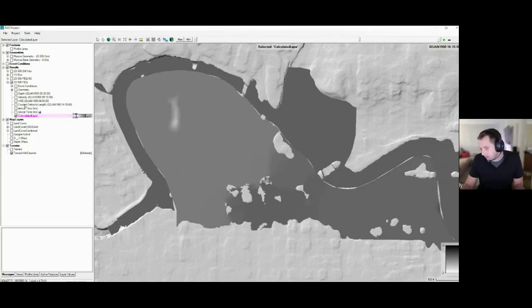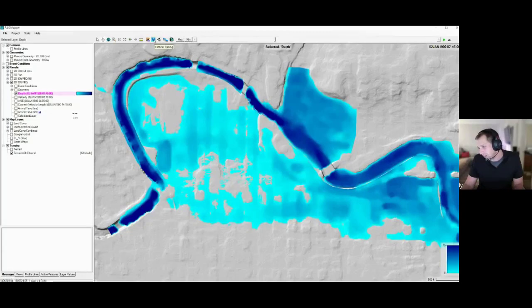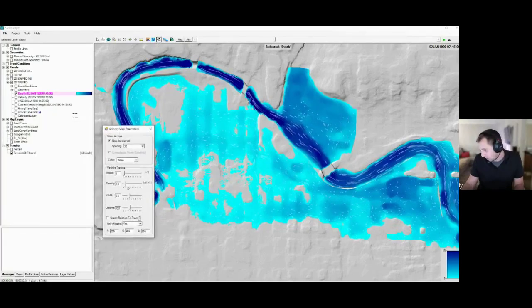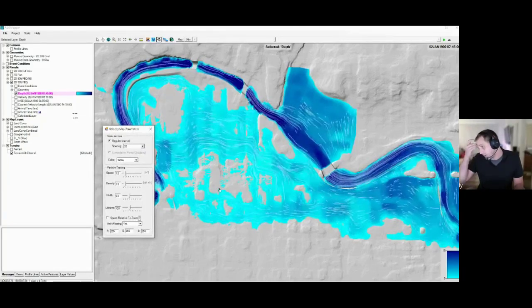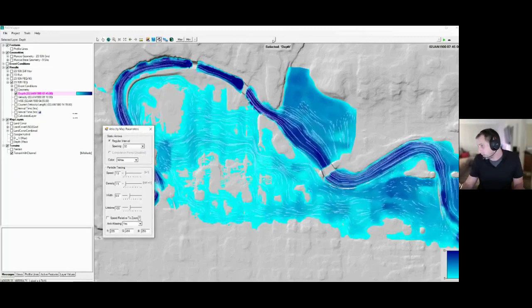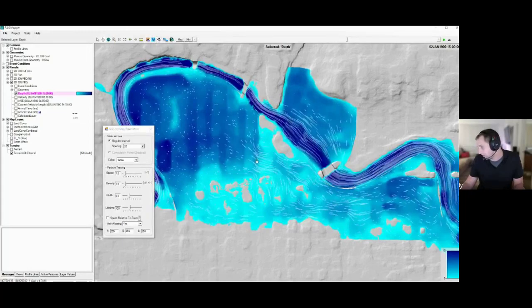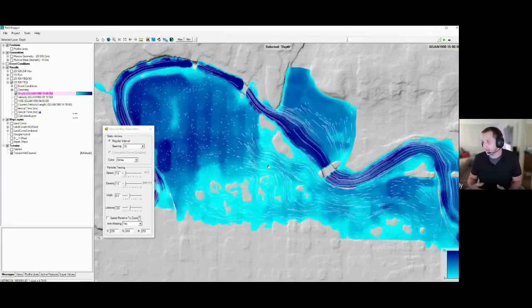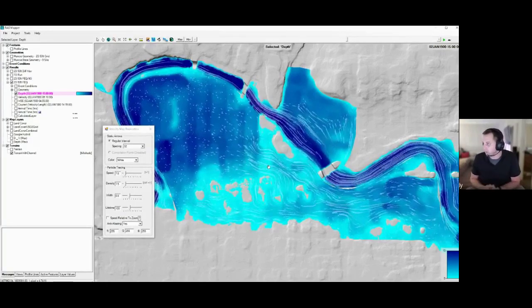Other small things in a remaining minute that I have, the particle tracing is very, very useful for toggling on. It's the little icon here with the particles going through it. You can modify these settings with this button, which brings up a little window here and say, hey, speed them up a bit. I've got a large model. One is not sufficiently fast. But they honor your time step, so I can scrub to a later point in the model and turn them back on, and you can see where water is flowing through the system.